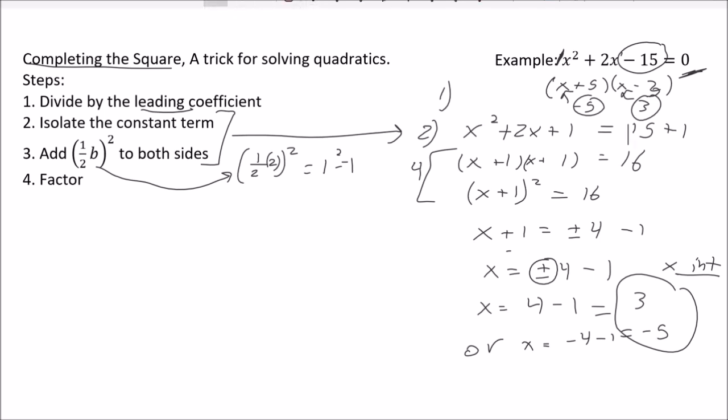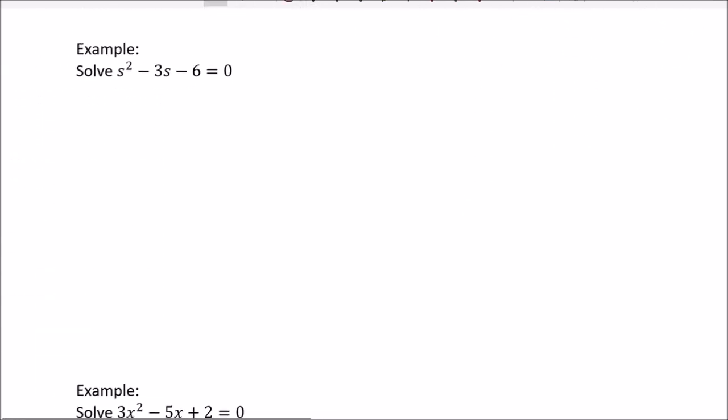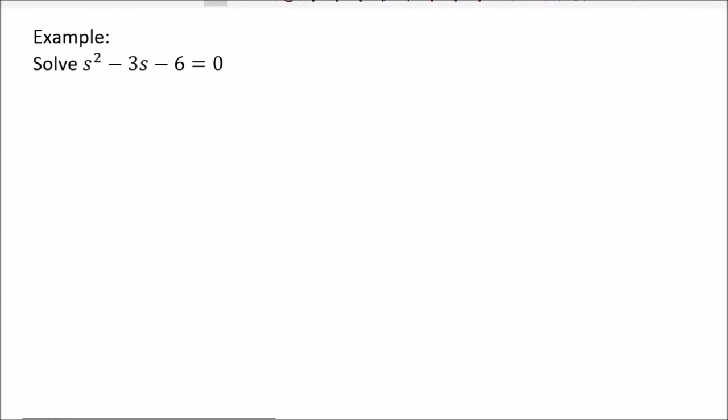So let's go to that more exciting one now, the one that actually caused us to think about this method, right here, this example that we couldn't factor. One of the nice things about completing the square is it works every doggone time. It works all the time. So those of you who like to learn a method that works every time instead of some of the time, this is a good method for it, although at the end of the video we will learn a shortcut for it, so stay tuned for that.